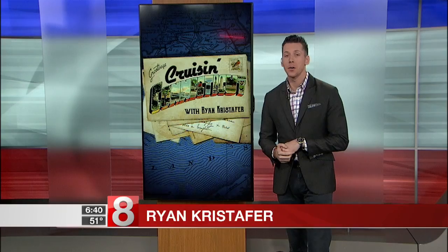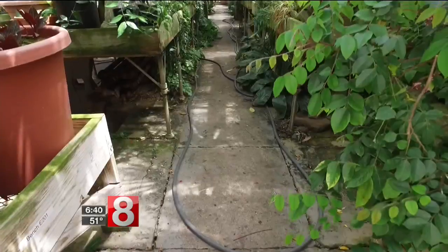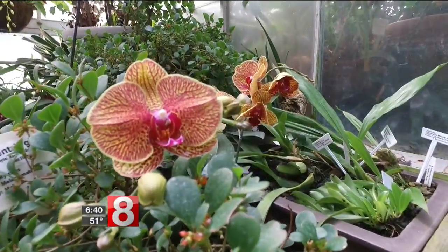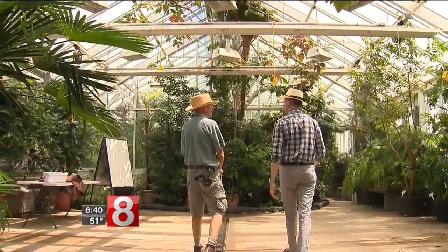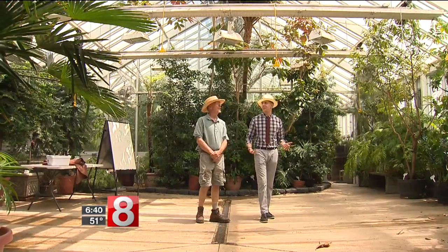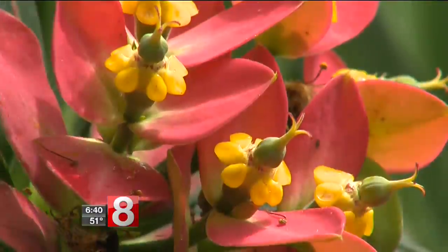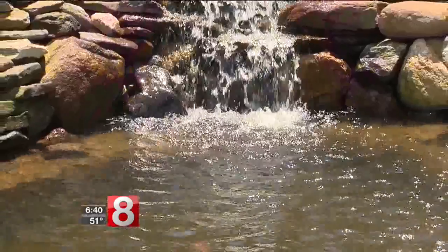The garden was established in the early 1900s and is home to research and botanical exploration. Look at this — I feel like we're on an adventure at Jurassic Park right now. It only gets better! We host Yale classes here. The lecture is down campus and the lab sections come up here. This is our newest greenhouse.